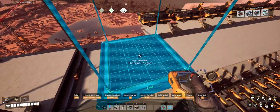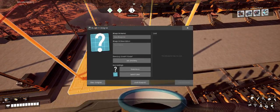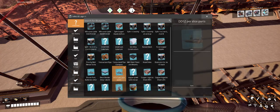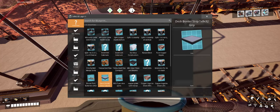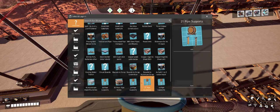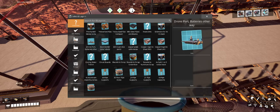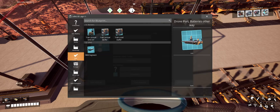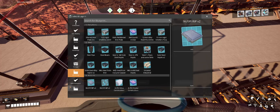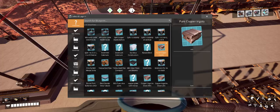Let's see, can I open up another blueprint designer? This will at least make it so it's close. Load blueprint. I think these are moving around on me. Did I file this away? Don't think I did. There it is, pure copper ingots.